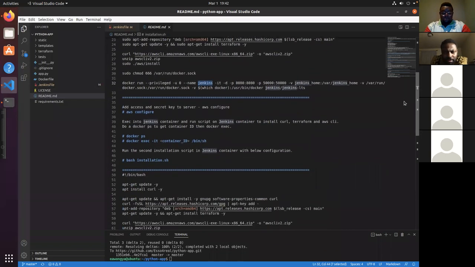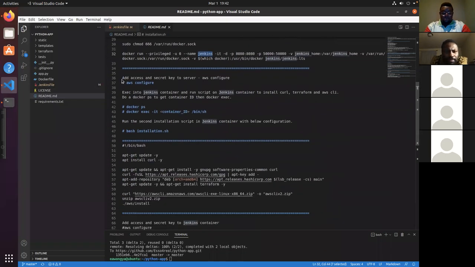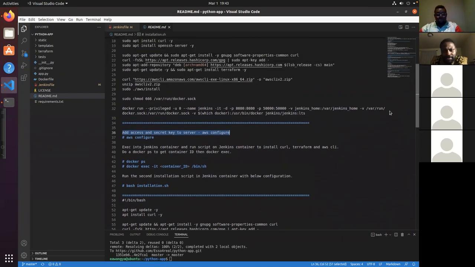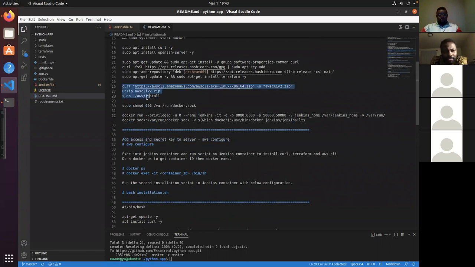Then when that is done, as I said, you need to add the access and secret key to the server, right? Because in this other command, we are downloading the AWS CLI, version 2. This is the command.